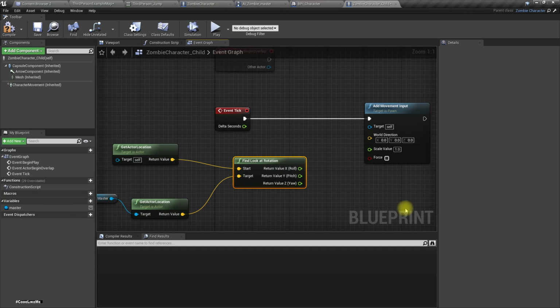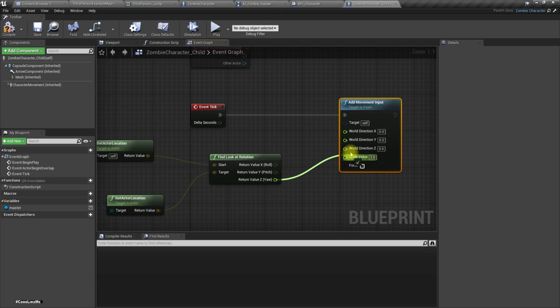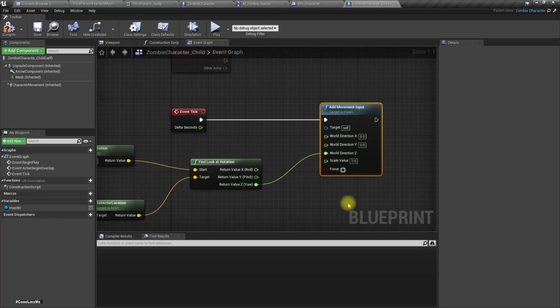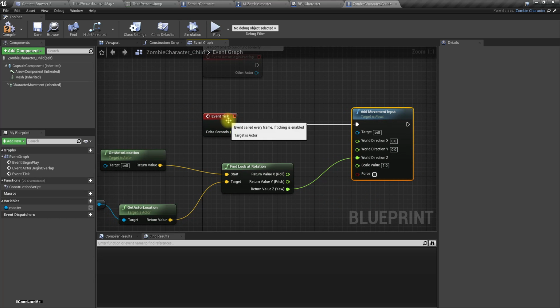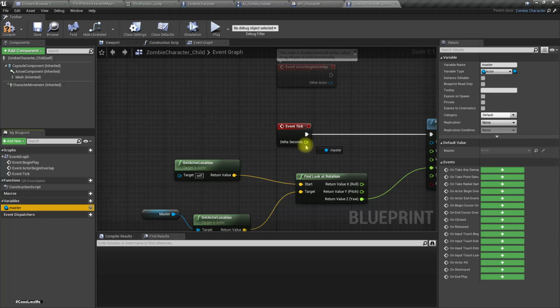Right, split this. And this is the direction. So scale value 1. So we should do this only if we have a valid master.